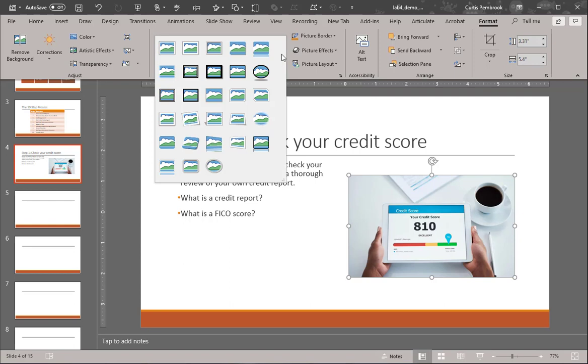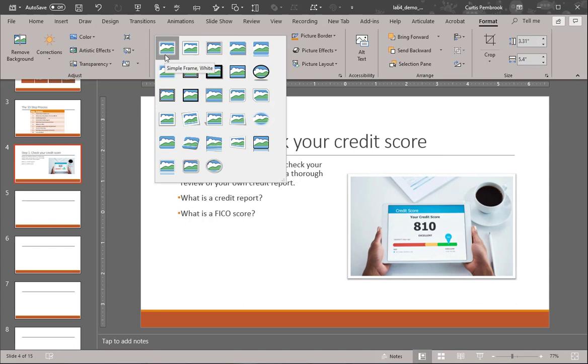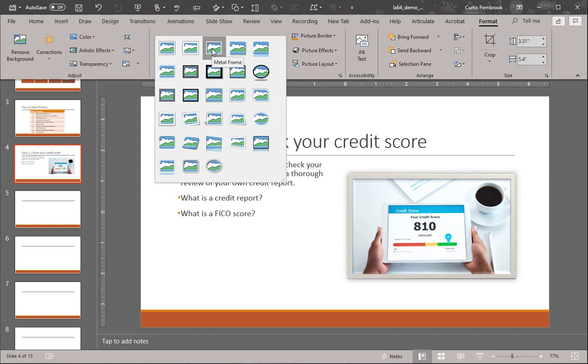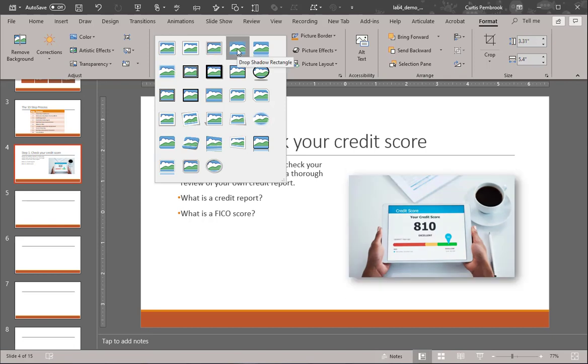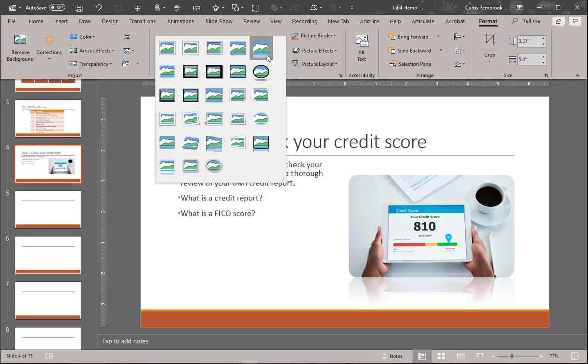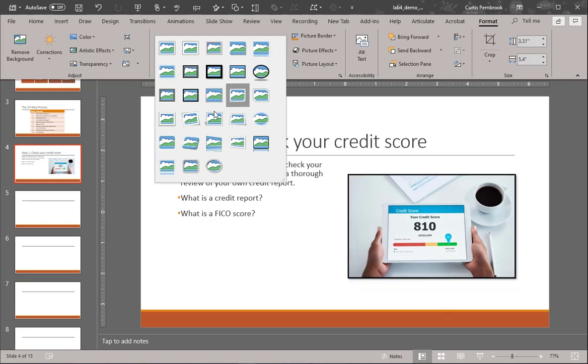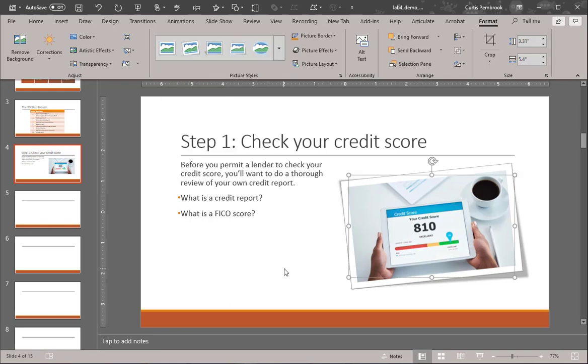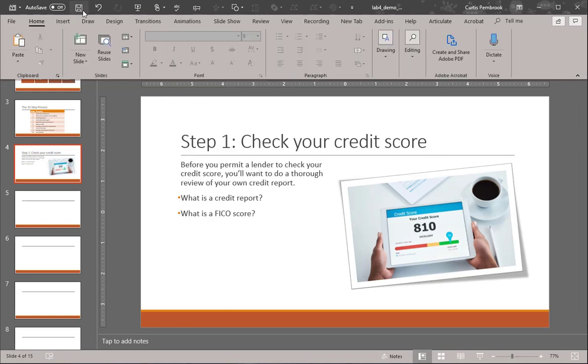And so when we click this drop down arrow under picture styles, we have different styles that we can apply to the picture. And if you hover over them, you see what they look like. Metal frame, drop shadow, reflected, round rectangle. Well, I want this to be really user friendly because talking about buying a home is stressful. So maybe we can make this look like we're looking at photos that are just in a photo album. So I like this rotated white. So I select it and then save your work.